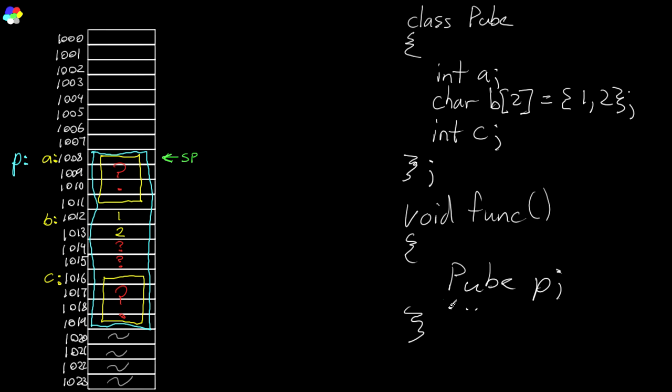Whenever the compiler sees a variable declaration like this, it moves the stack pointer by the necessary amount, and it takes note of the different locations in memory for the things that are going to be addressed. And when it reaches the end of a scope, it's going to move the stack pointer back to where it was at the start of that scope, basically destroying all of the things that were created during that scope. Now, all the space that the function uses for local variables, plus some extra stuff that I'll talk a little bit about later, all that stuff together is called the stack frame for the function.